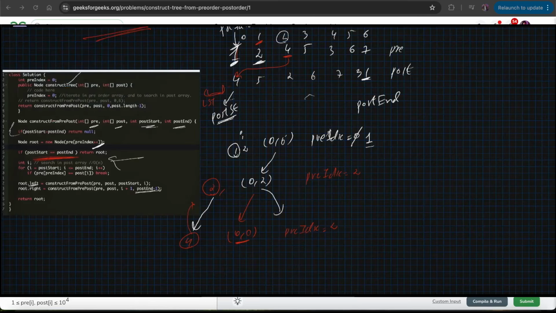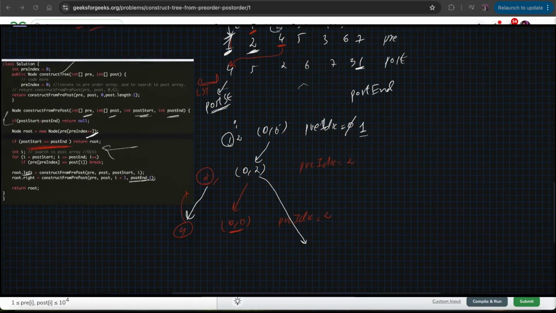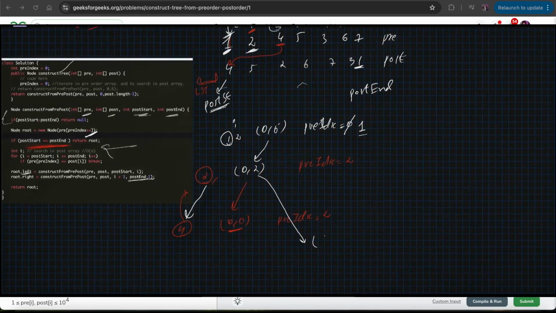And we called, or let me write like this, we called for the indexes, which is nothing but 1, comma 1, right? Right के लिए हम क्या कॉल कर रहे थे? I plus 1 and post end minus 1. This is our I, so I plus 1 is 1. Post end, which is 2, 2 minus 1, which will give you 1, right? Now again, the post end and the post start match, right?